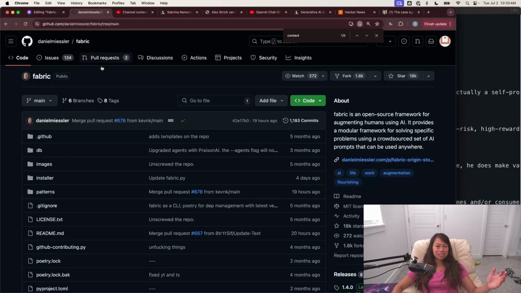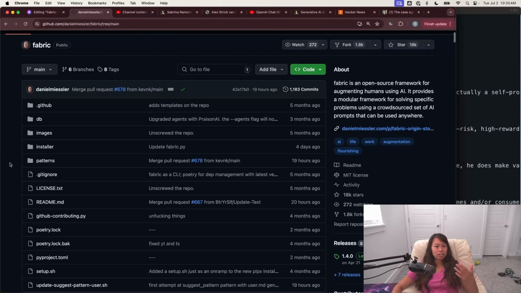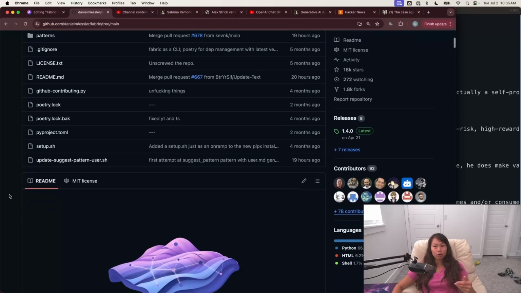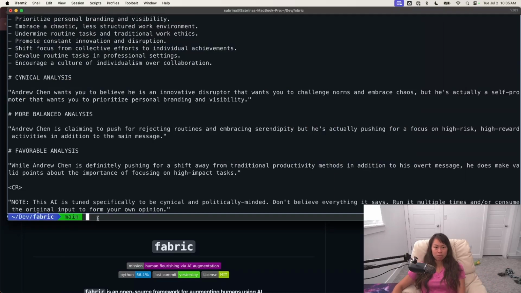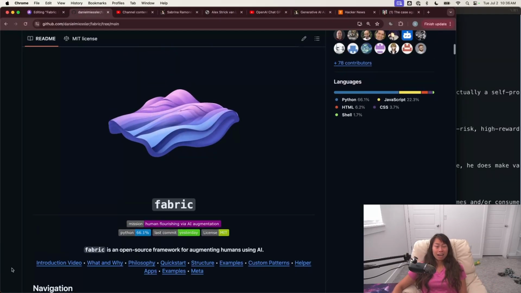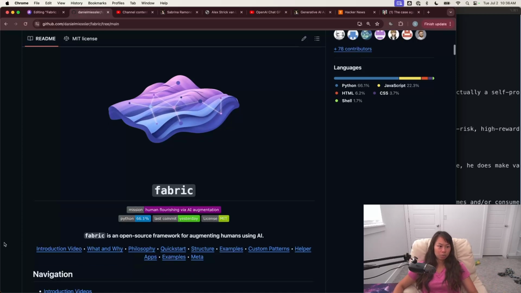All right, that's it for this introduction to Fabric. Again, it's open source here on GitHub. Really recommend you check it out, at least to look at the patterns, which are the crowdsourced prompts. And I think they're pretty high quality out of the box, but of course you can create your own prompts and then pipe inputs just like I showed you here. And I think this is a really awesome open source project. And I'm considering adopting it as my primary way to prototype different LLM chains that I build before I port it into a low-code builder like Zapier or Make that non-technical people can use.